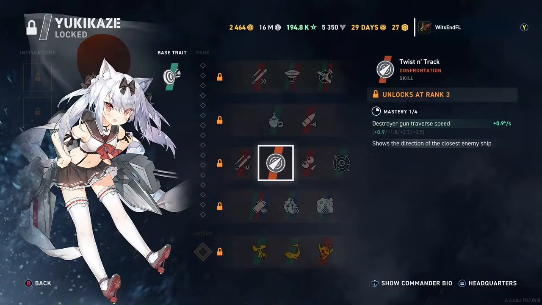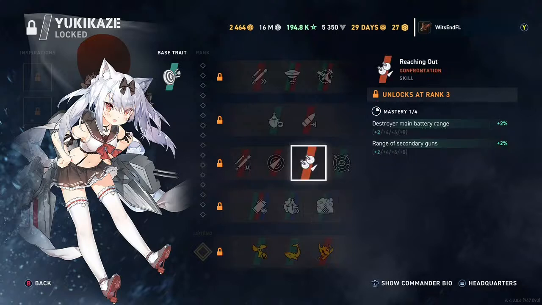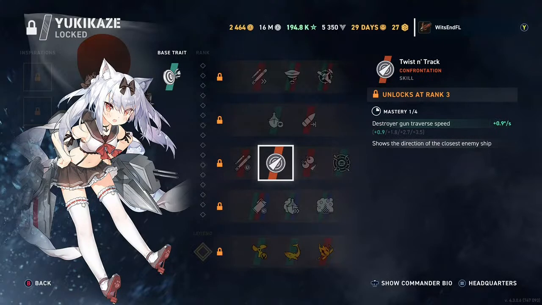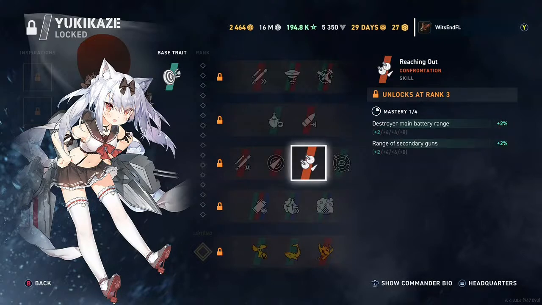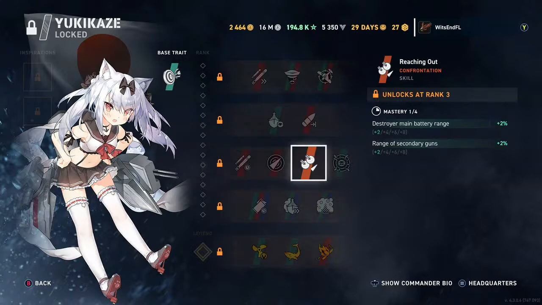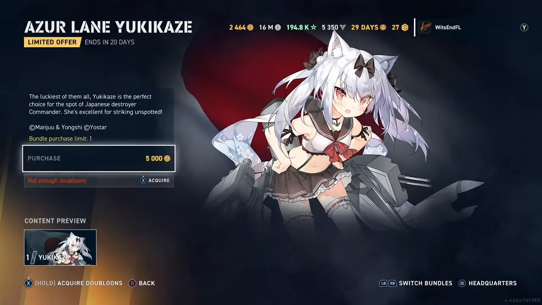Aside from that, this is a gunboat commander with one unique skill, this being right here, 5% increased dispersion of shots fired at you, and 10% reduced detectability while firing from smoke. So, it's better for Akizuki. This is a great commander for Akizuki. Aside from that, not seeing anything too terribly good looking.